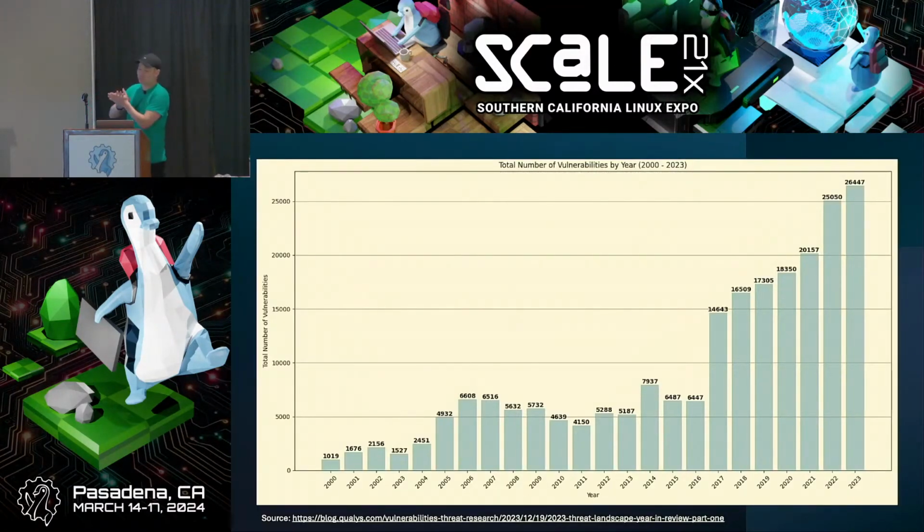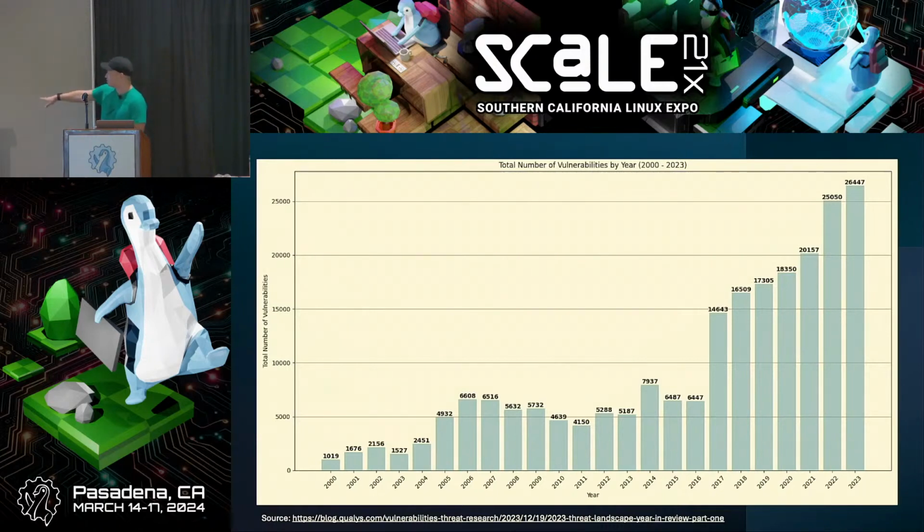Just to illustrate the point here, you can see the number of security vulnerabilities that were reported just last year alone. This report was taken from Qualys, a threat analysis report, and it was generated about mid-December or so. You can see that there were 26,000 CVEs reported in mid-December. I think we ended the year under 28,000 CVEs, but in any case, you can see that the number has jumped at an alarming rate.